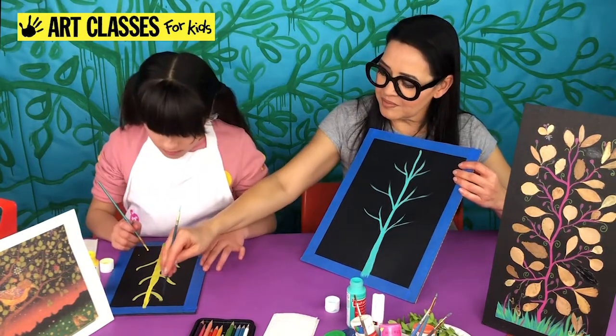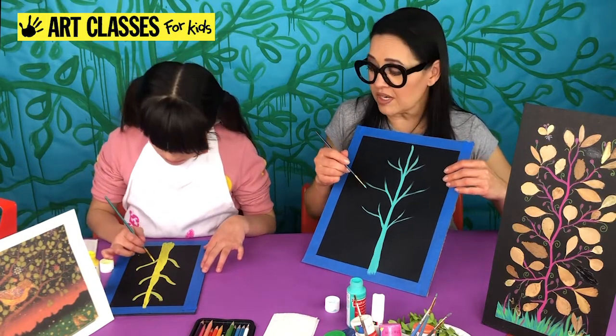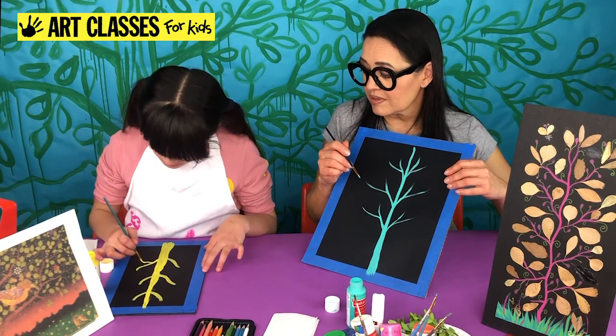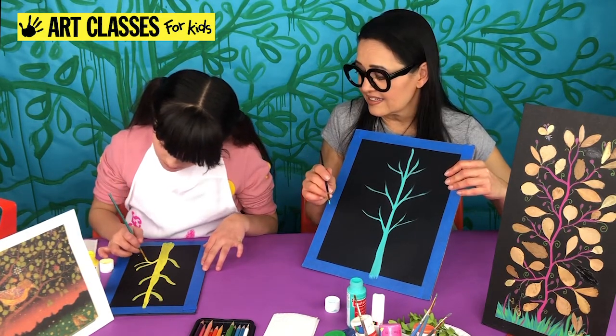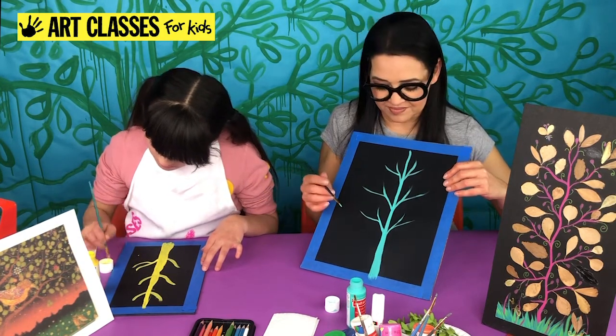So at the bottom, you're gonna go like that. At the bottom of each one of those branches that I said reminds me of arms, you're gonna go out and up. And you're gonna lift at the end to get a skinny line. There you go, now do every one of those.